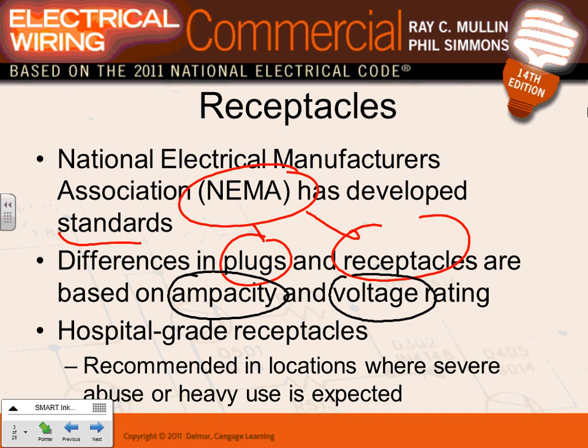There's also something called hospital grade and commercial grade receptacles. When it comes to receptacles, you who install them know that, I should have brought one, I'll bring them to my office. There are 15 amp and 20 amp receptacles that you can buy for $1.30.